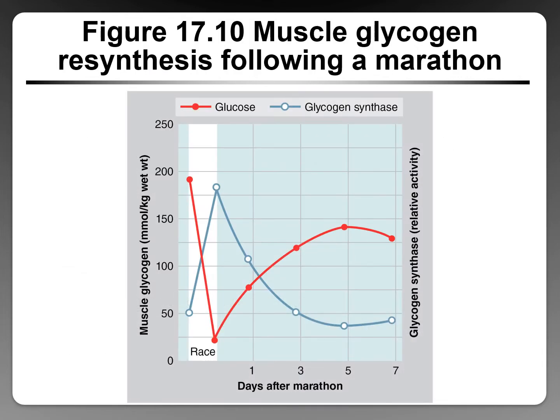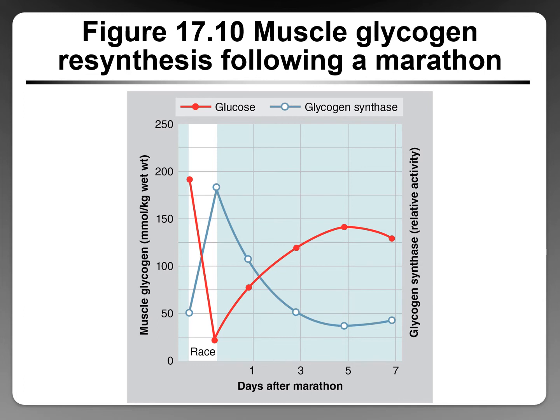Here you can see, related to a marathon, we have glucose levels and glucose synthesis that are inversely related. When you have high levels of glucose, glucose synthesis is going to be lower, but at the end of the race, glucose synthesis is going to be at its highest. So muscle glycogen resynthesis is going to take a longer period of time, and you're trying to build that back up for multiple days after that marathon. If you notice, muscle glycogen is coming back up to around 150, and this is happening over 5 days after the marathon had been performed.